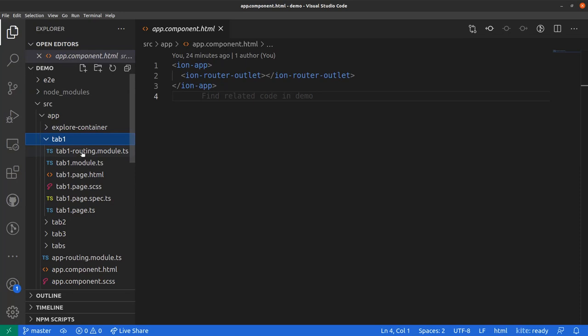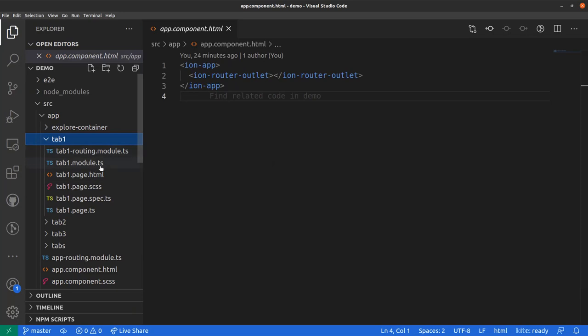So now we have more files as compared to what we had in components in Angular. Here you can see we have the HTML file. The SCSS is nothing but a CSS file. The spec.ts file, which we know is for testing, we don't mind that. And the tab1.page.ts file is something new. We have this tab1.module.ts file, and there is one more tab1-routing.module.ts. These two files are the new files, the page.ts file and the routing module.ts file.